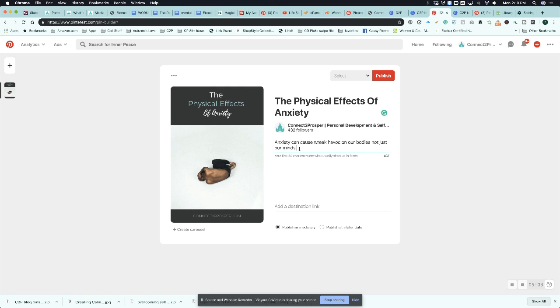All right. And of course, you can add your hashtags, etc. Then you add your destination link. If you have the actual URL for the post, which I would advise you to, in this case, because like I said, for the purpose of the video, I'm trying to keep it short and simple. You can write it out. And right now, I'm just going to go ahead and just put the URL for this.